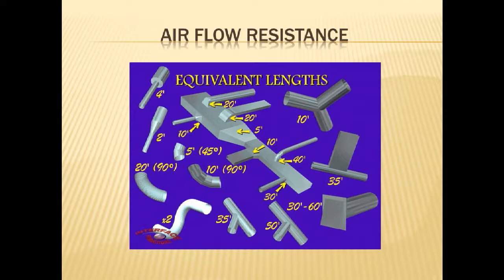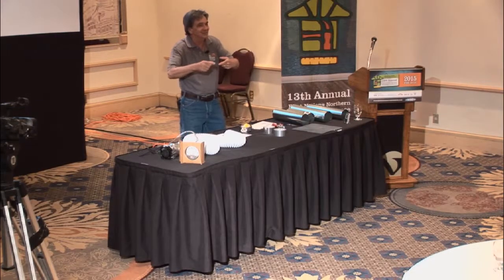But what's interesting, if you take here on the bottom corner, the 2 times thing, that's the flexible duct, particularly this plastic garbage that you can buy so easily in the stores. Because it has that rib in it, it causes turbulence, and it's never really straight, even if you try. And so what happens with that is, right off the bat, that'll give you 2 times as much resistance as this will, in terms of air getting to the other end.